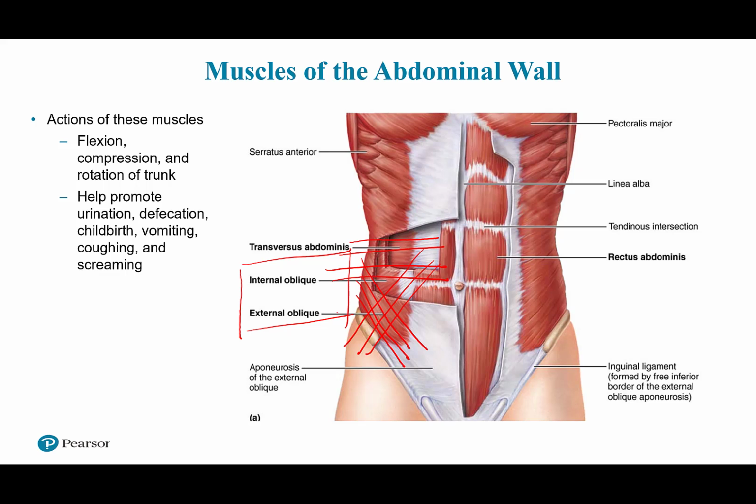Have you ever tried to scream? Or during defecation, or going number 2, and then you really, really push? That's because of that guy. The transversus abdominis helps you compress your abdominal cavity. Screaming, vomiting, childbirth, anything pushing related also uses the transversus abdominis. Have you tried screaming? Try to scream. You're going to feel that your abdomen is sucked in. That's because of the transversus abdominis. Cool, right?